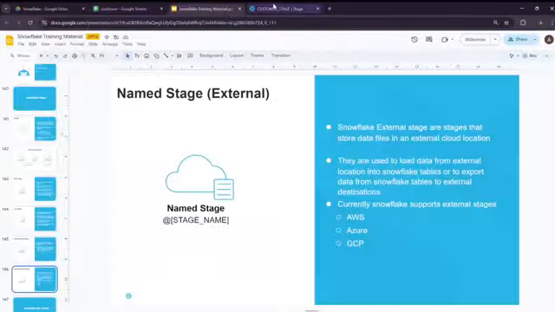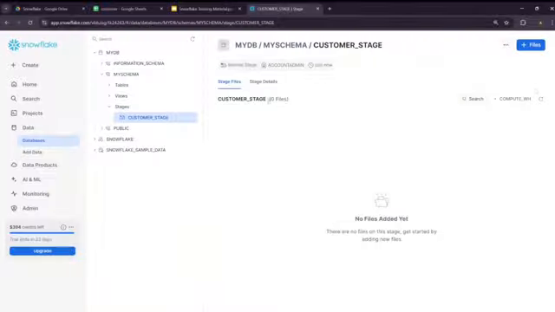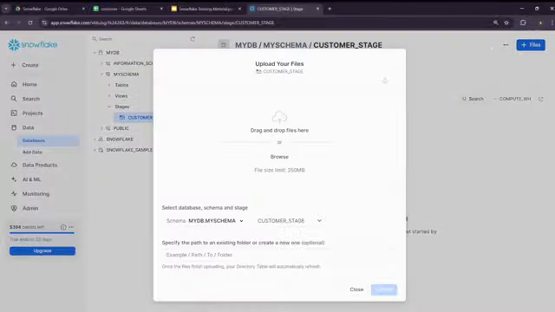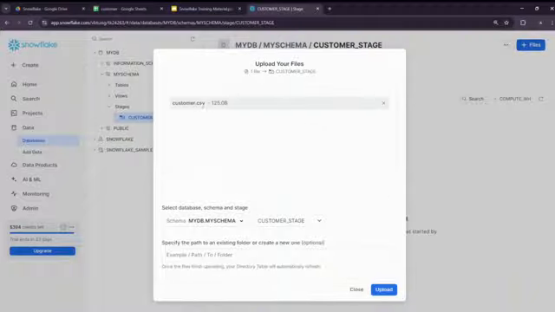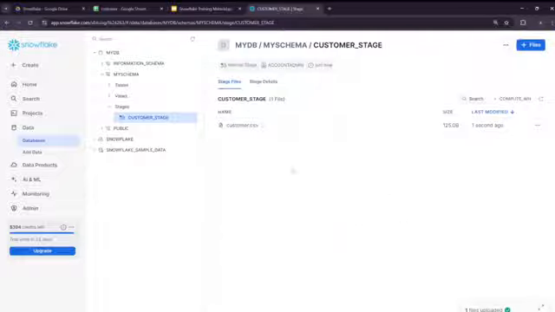So I'm going to upload this file into my stage. Just click on plus files, and you can browse it or drag and drop. I have already downloaded that to my local machine, so I'll just browse and select that customer file. This is the customer.csv I'm trying to upload, and I'll validate, okay, this is my schema and this is my stage where I'm uploading this. Now click on upload. Once you upload, your file is available in your stage.